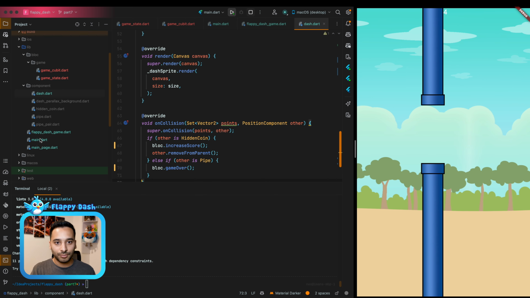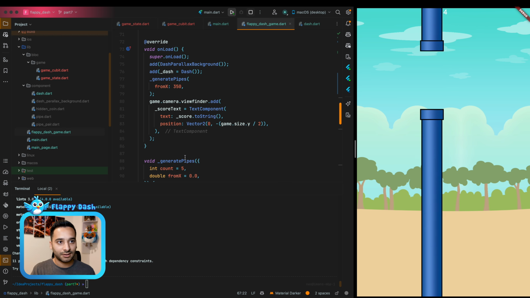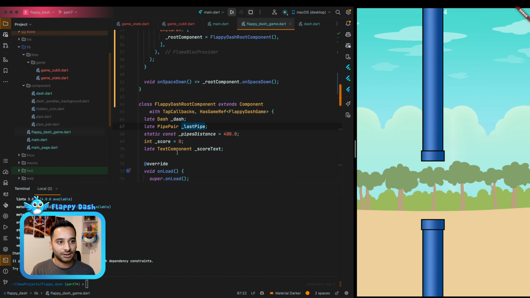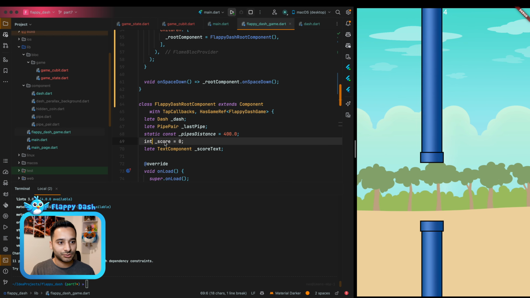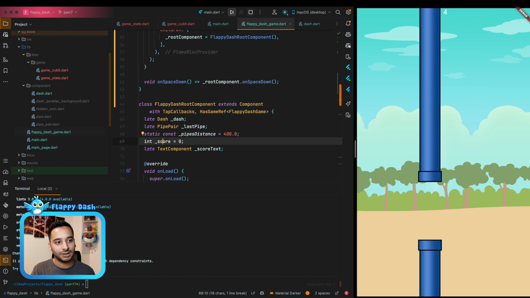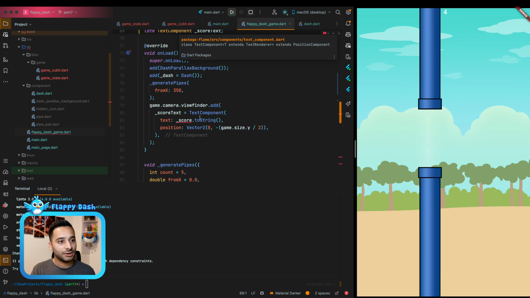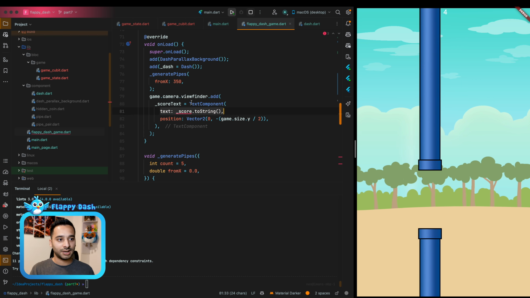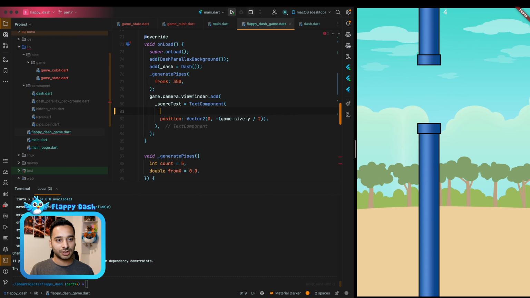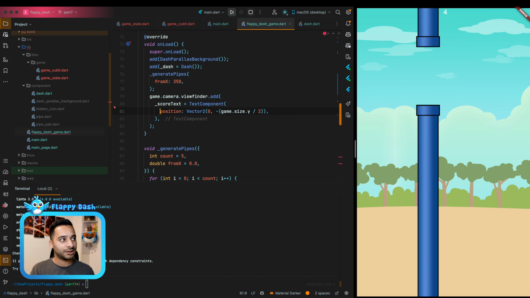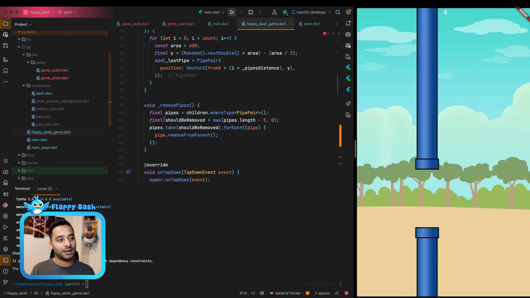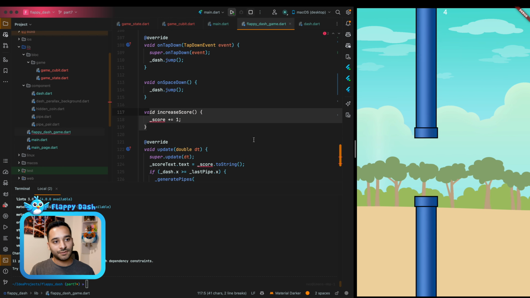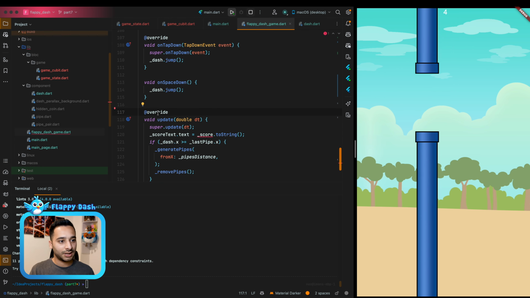And oh, by the way, let's remove the logic that we have for the score here in the root component. As you remember, we have the score property here. I'm gonna remove it. And here, when we initialize the text component, we can just ignore the text, so we don't show anything when you open the game. And yeah, we can remove this function because we don't need it anymore.